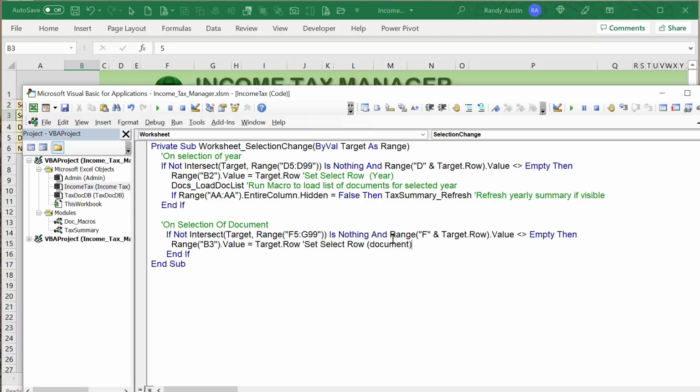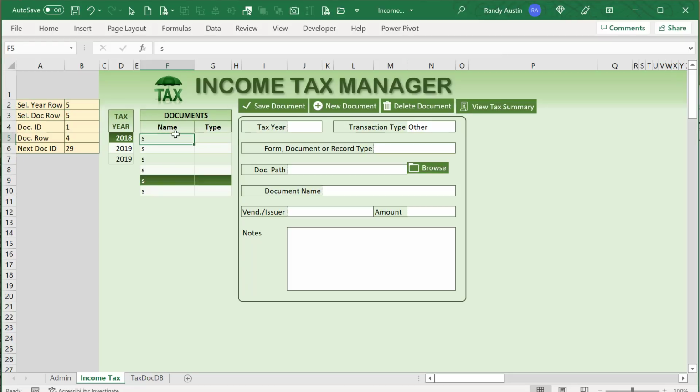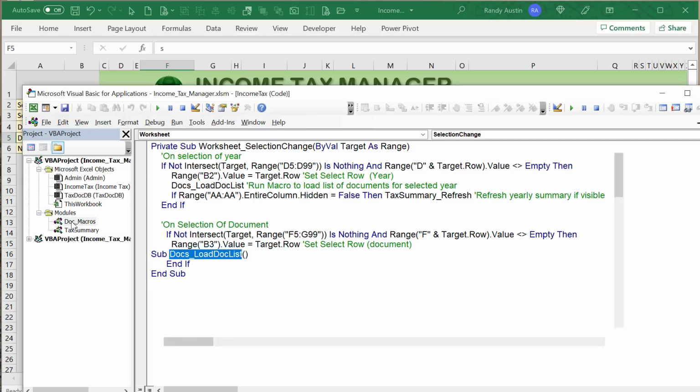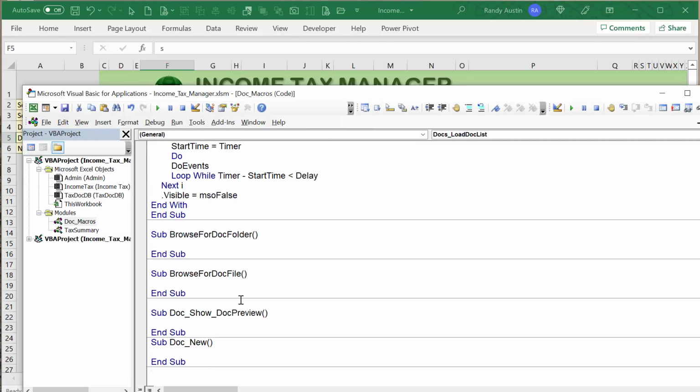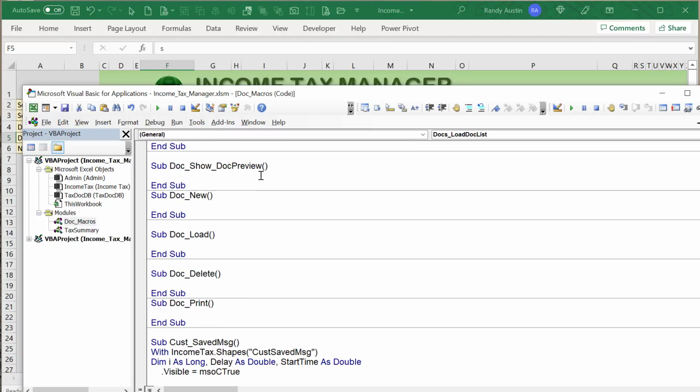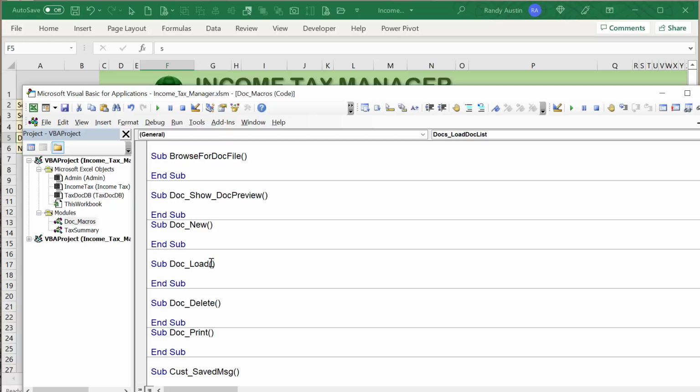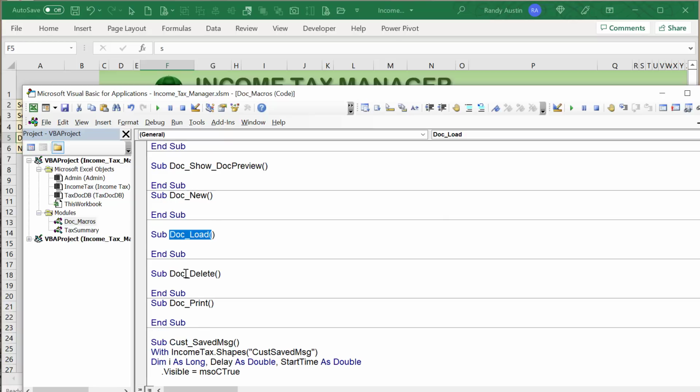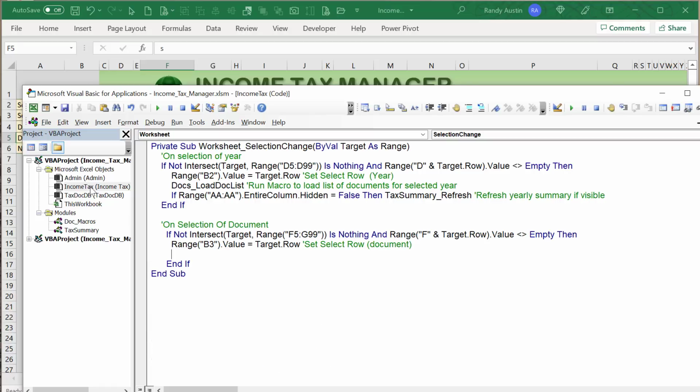When we select that, we want a few things to happen. The first thing is we want that target row so that we can automatically add that conditional formatting in. And then next up, we want to run the macro that's going to load that document. We haven't written that macro yet, but it's going to be called here, document preview. We've got document preview and we have document load. So it is this document load here that I'm going to add in there. I want to load the selected document.